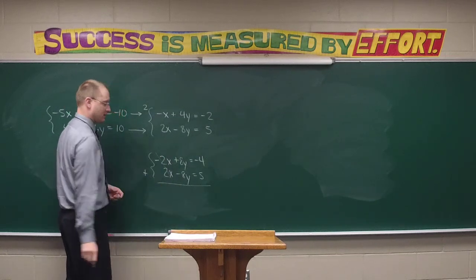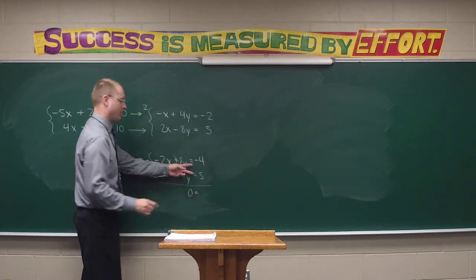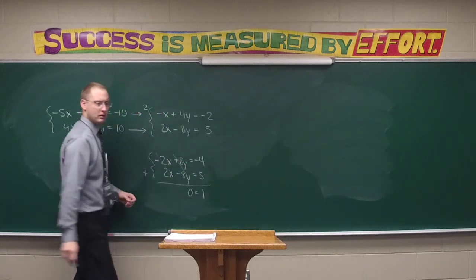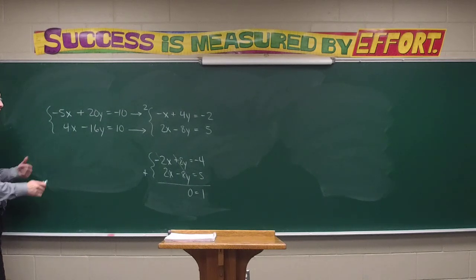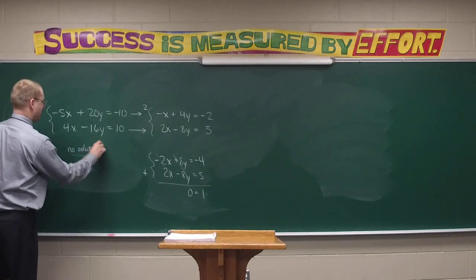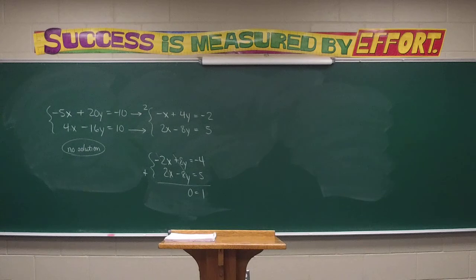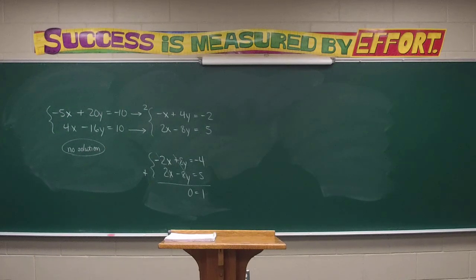Class, what do I get for my y's? They cancel as well. So all I've got is a 0 equals, and then on the other side, thoughts? Yeah, that's not true. Ever. Period. What's my answer? No solution. Apparently, and I just heard it from Abby a moment ago, class, this system is an inconsistent system. It would not work out if you graphed it. The lines would run parallel to each other. We get no solution. Why? Because we end up at a lie. So like politicians, you get a lie, you also get no solutions.